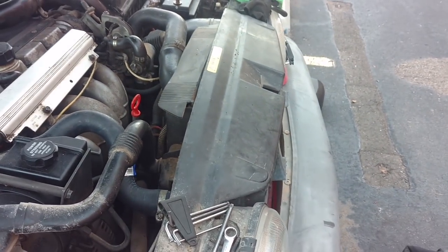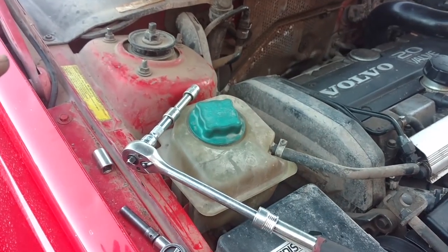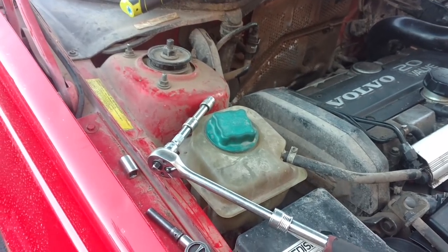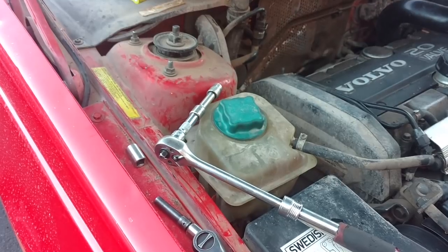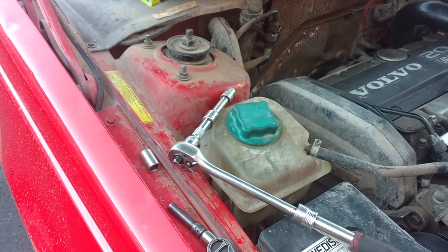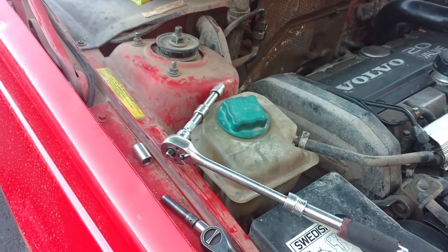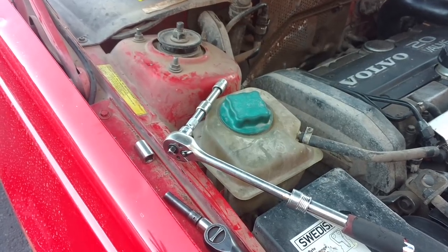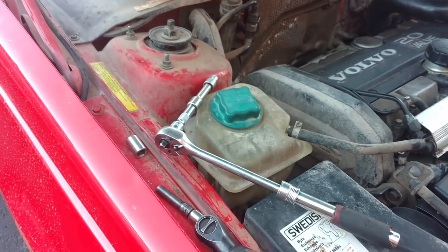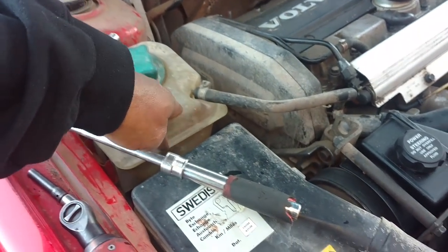I put the plug back in the radiator at the bottom, then I top the cooling up — put as much as I can in it. I drive the car five minutes, bring it back home, let it sit two or three hours, then top it off again. If the car is running, you can ease the cap off and top it off — unless you have a bad head. If you have a bad head, this will continue to back up and overflow with the car idling. Next morning, top it off one last time, make sure you're at the right level before you drive off, and then you should be good to go.